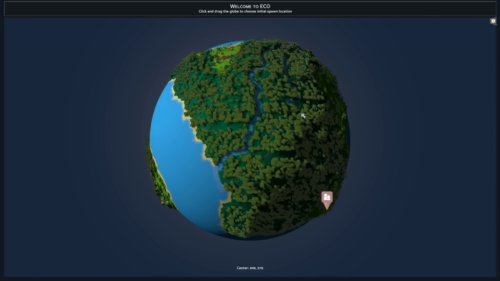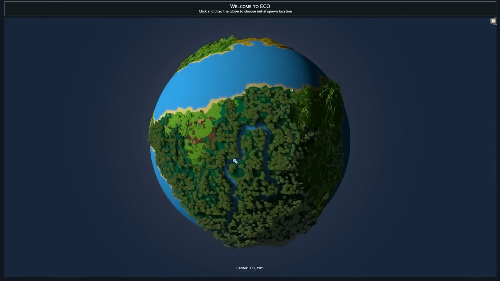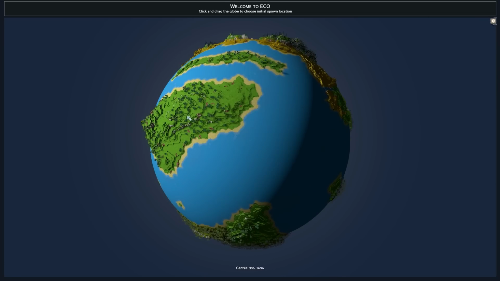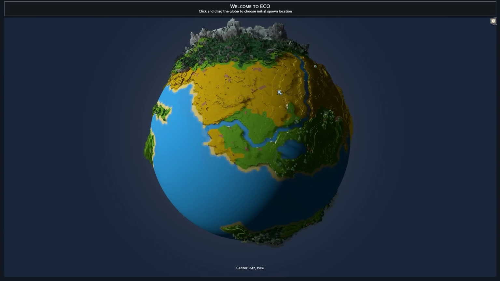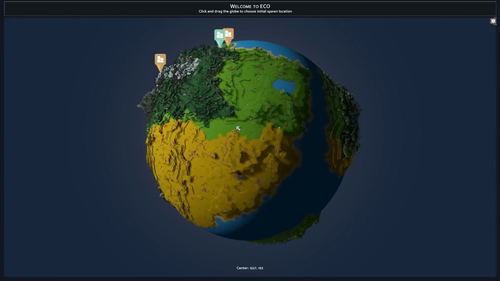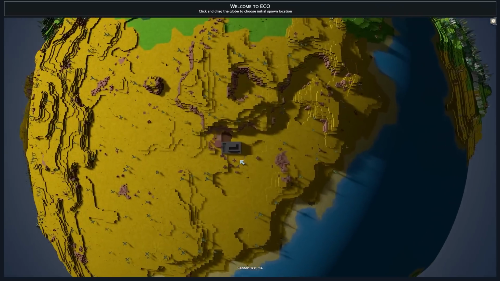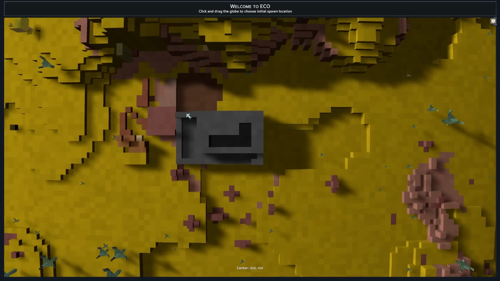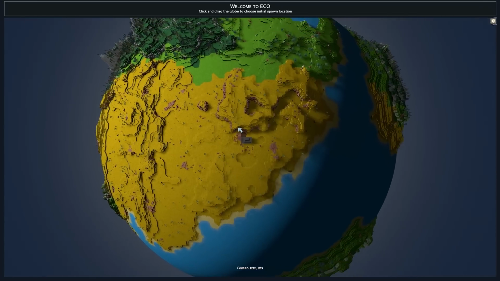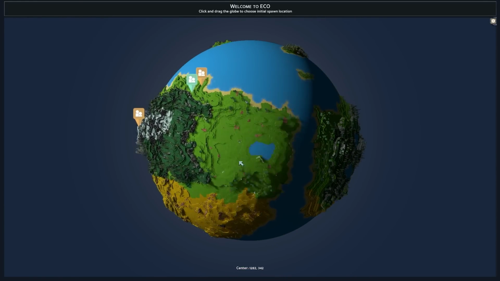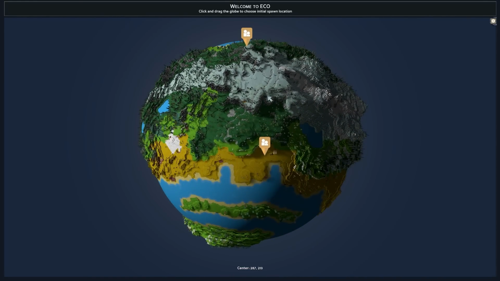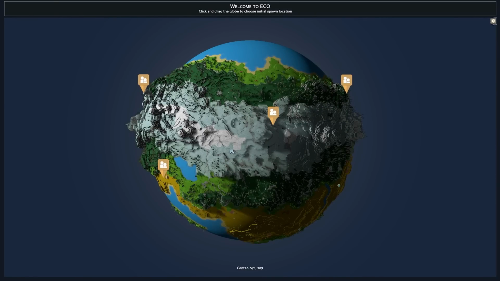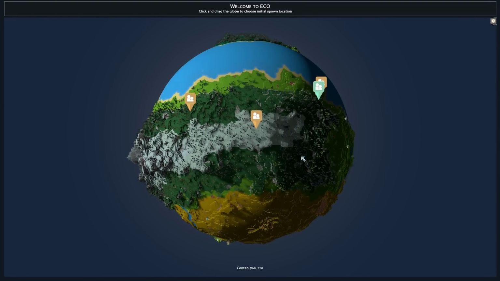We don't really want to be isolated from people, but at the same time, eventually the whole server will fill up, and there will be different governments in different places. But obviously, you do want to be close to other people, though someone's already building something down here. You do want to be somewhat nearby other people, simply because you're going to be able to interact and trade and collaborate with them, which is the whole point of the server.